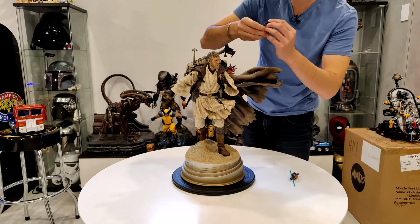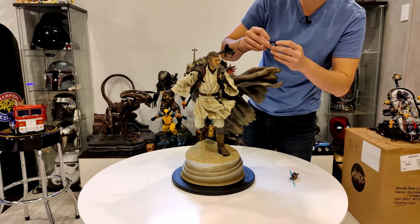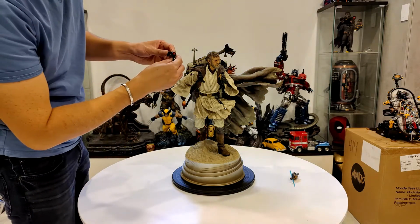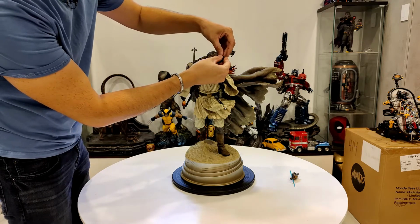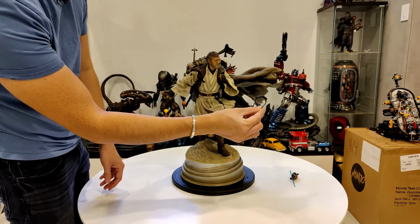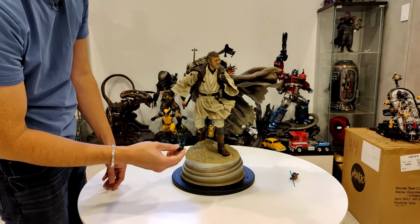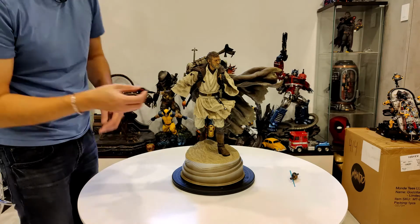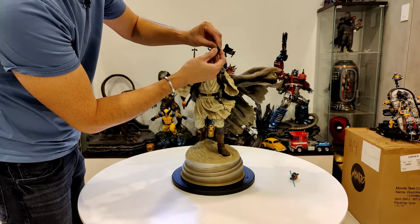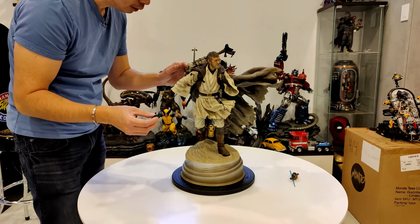Wow. And then there's these glasses here. I'm not sure where I think they're supposed to go on his head. Are these even for him? I mean, or do they hang somewhere? Is this supposed to go on his head? It's not flexible, so it would definitely break if I were to handle it. And it looks very misshapen. So I'm not exactly sure where this goes, because in the image, he has it over his head. Yeah, I don't want to break this. So I'm just going to leave that there for now.